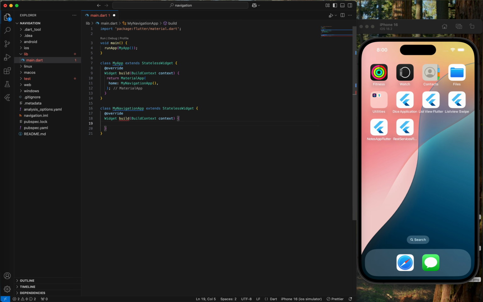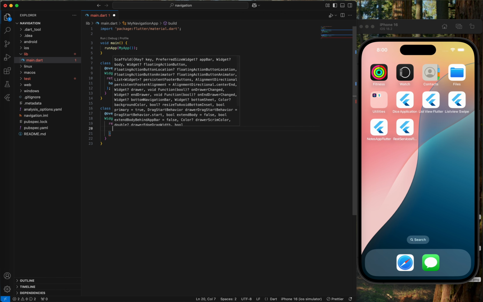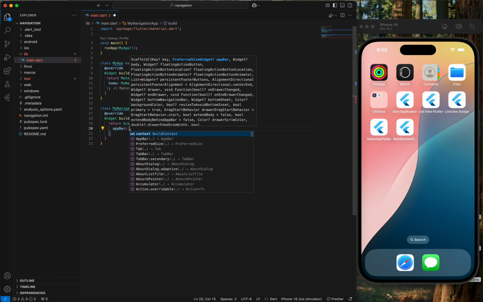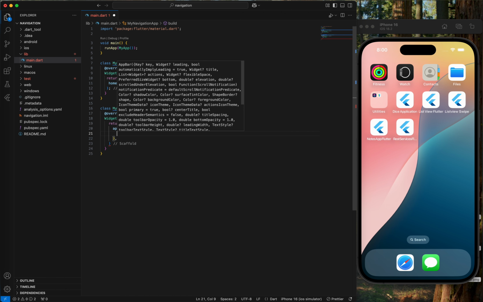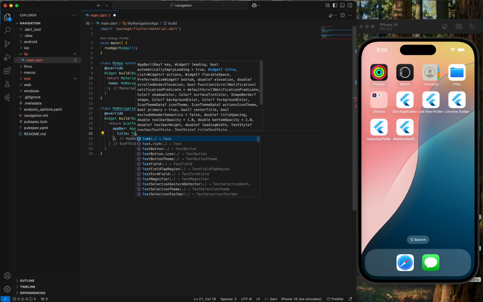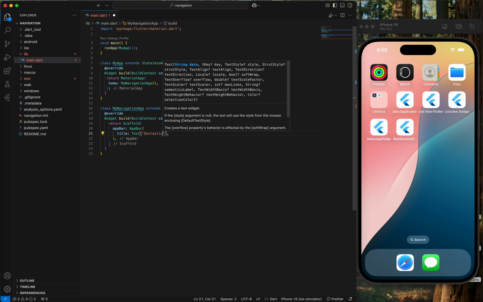Okay, on a button click, let's navigate to a second page. So for that, I'll return scaffold. Okay, let's add an app bar to our application. Let's add a title that can be a simple text widget. Add Devtastic.